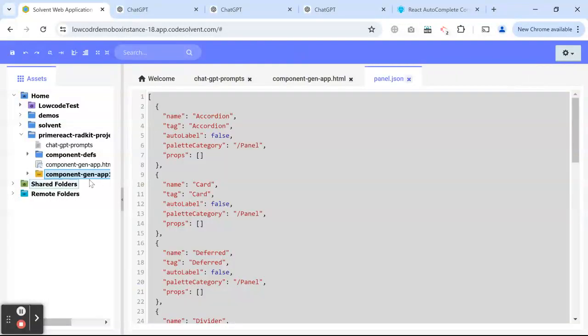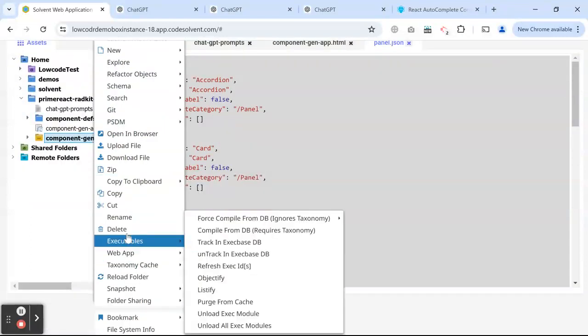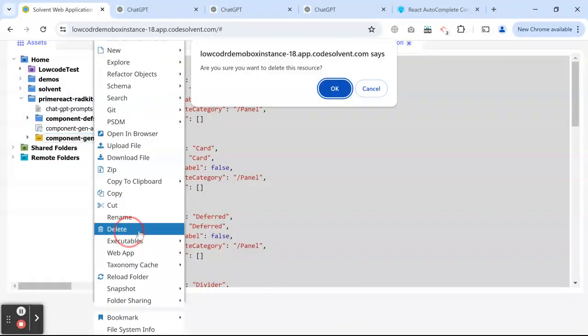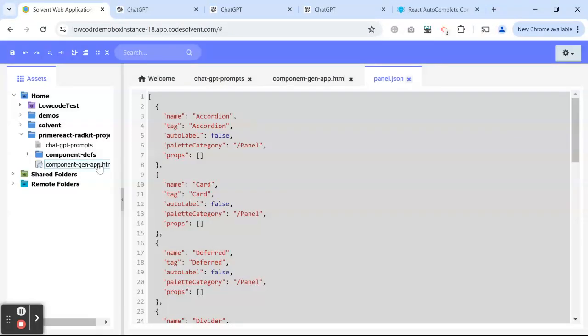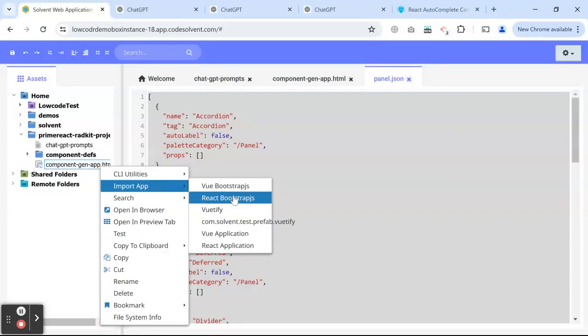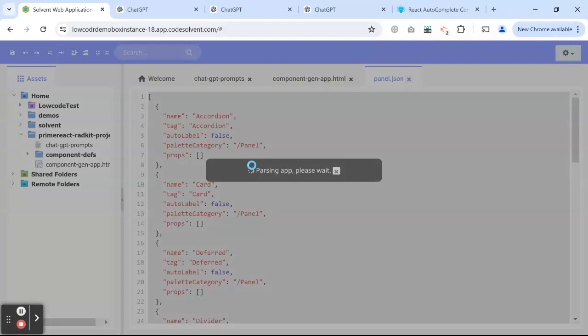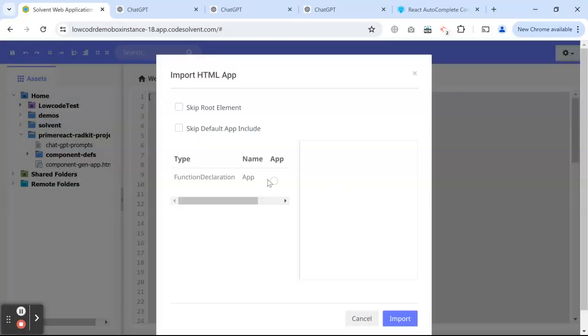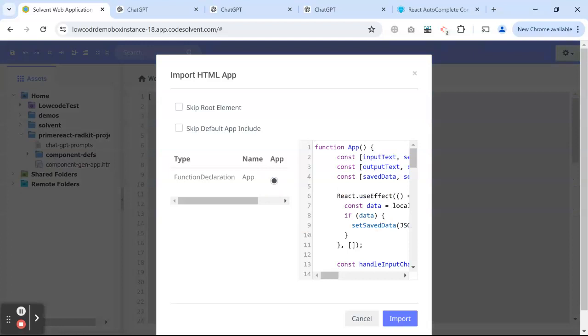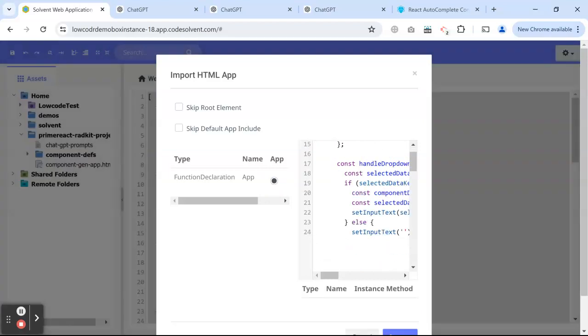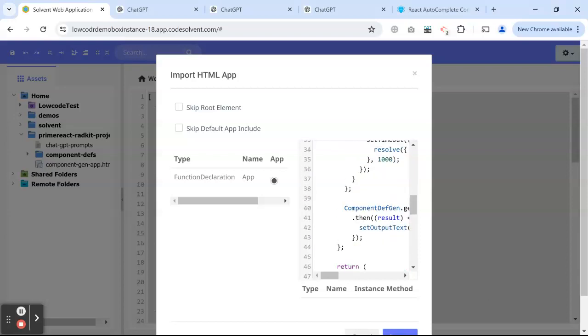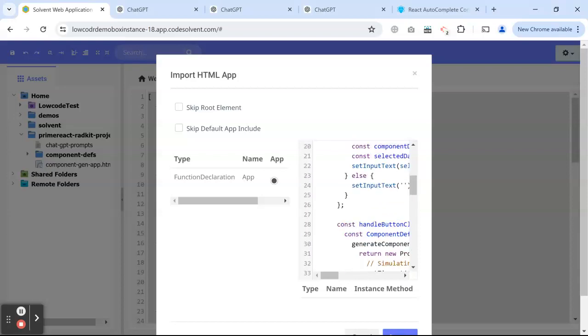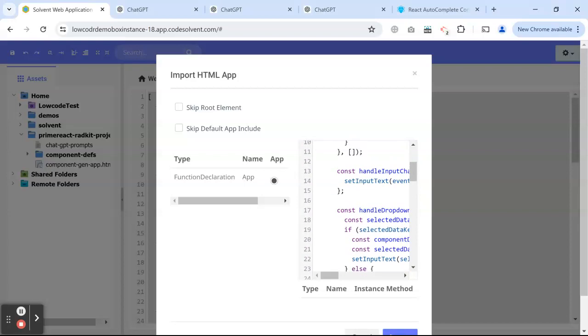Let's delete this and try it again. See if I missed anything. All this is local.